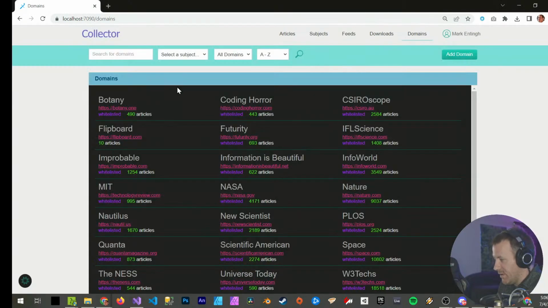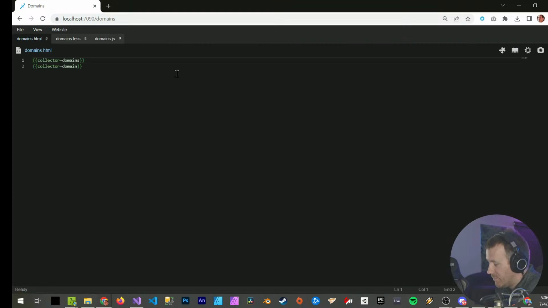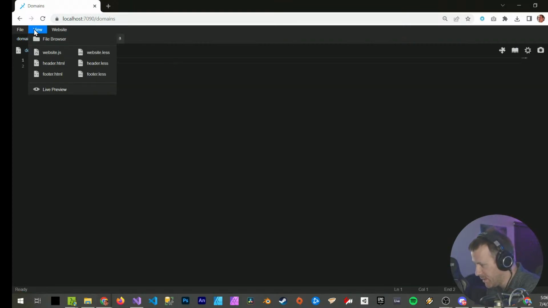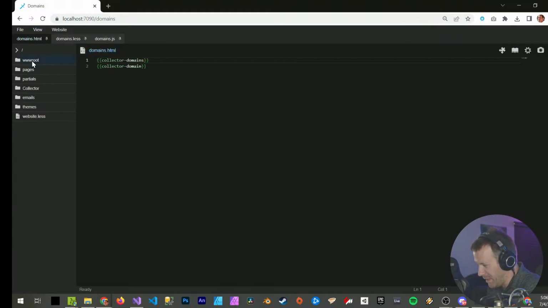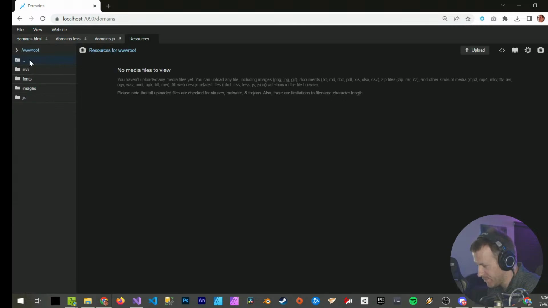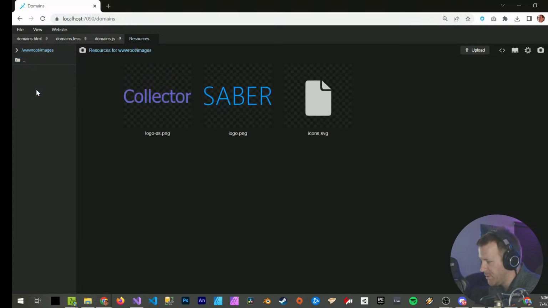Alright, so I come here, right? Reload the page. Go into Sabre. Go to my file browser. www.root. CSS. No, where is it? Images. There it is, icons. So I delete that.